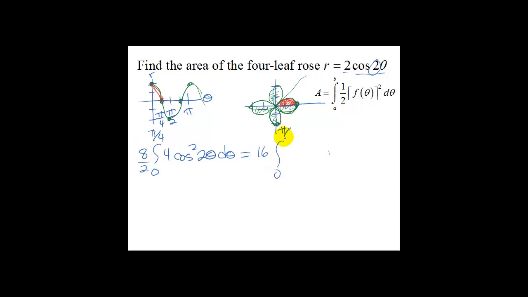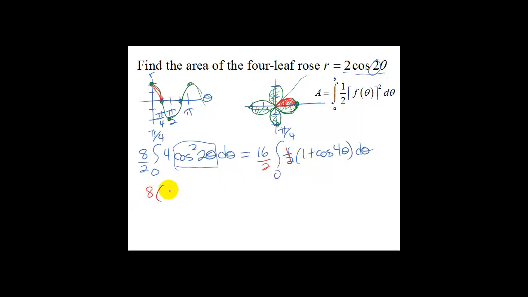Integral 0 to pi over 4, but we know that if we have this cosine squared, that is 1/2 times 1 plus cosine. We need double that angle, so 4 theta d theta. We have to go back and remember when we were doing those trig function integrations. Now we can go ahead and move this out here as well. So we'll have an 8 out in front.